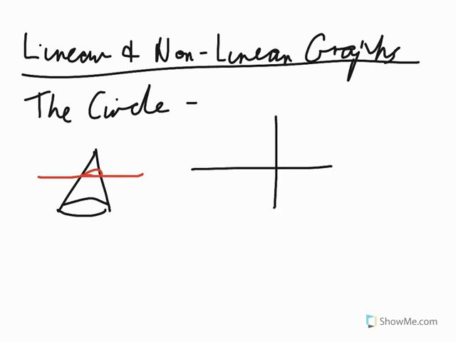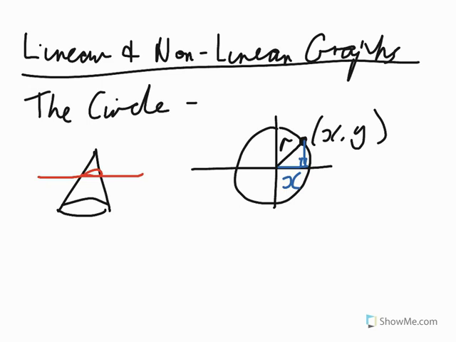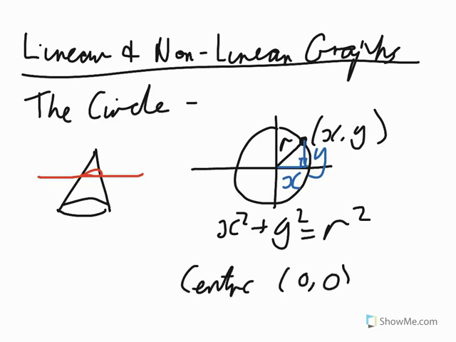Okay, if we have a circle and we put the centre on the origin, and so the distance out there is the radius, obviously, then you have a point here, x and y. If I then create a right angled triangle there, those two sides would have lengths x and y, and then from what we know about Pythagoras, we get that x squared plus y squared equals r squared. And so there is our general equation of a circle. Let's get rid of that and write that properly. Our circle with the centre at 0, 0 and radius r.